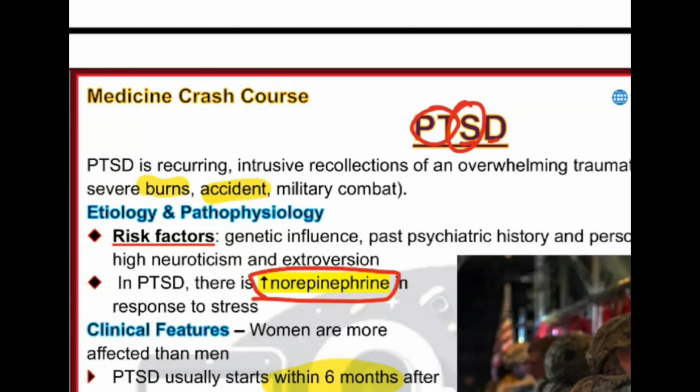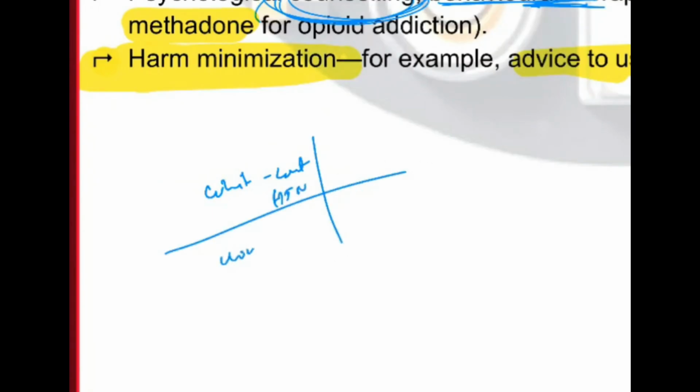Zubair is asking about white coat hypertension versus masked hypertension. See, white coat hypertension means patients, due to excessive anxiety, whenever they see the doctor, their BP will vary. Only in a clinical setting they will be hypertensive. So hypertension in a clinical setting is white coat hypertension. Outside they will be normotensive.